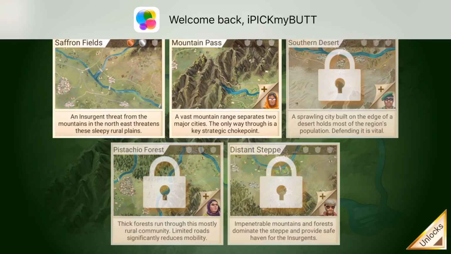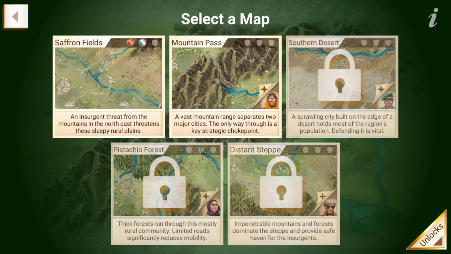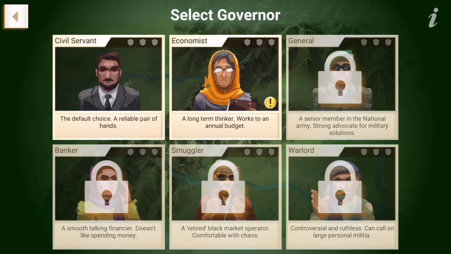Bringing you some more action of Rebel Inc. here, and we're going to be playing Mountain Pass today. This board was a little bit more difficult than Saffron Fields. We're going to get into it right now.